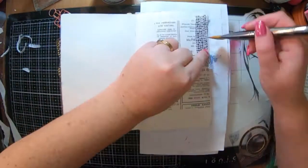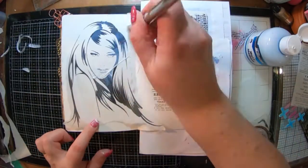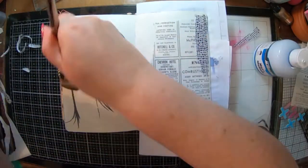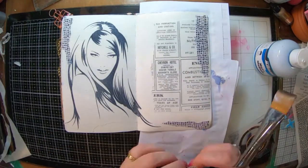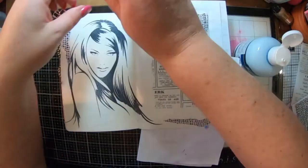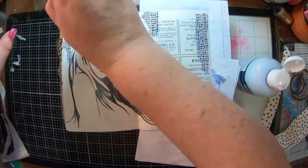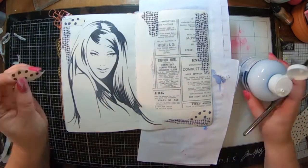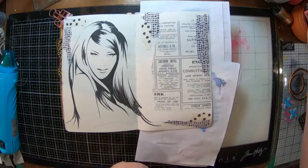And I'm going to start off by gluing it into my book with some matte medium. I can never remember what that stuff is called. Okay, so I'm gluing those little bits in. And I've got another little bit to put up the top here. And then I've got some of this dotty paper, which is just some gift wrap. So I'm going to put a little bit of that in there as well. So I get that stuck down.